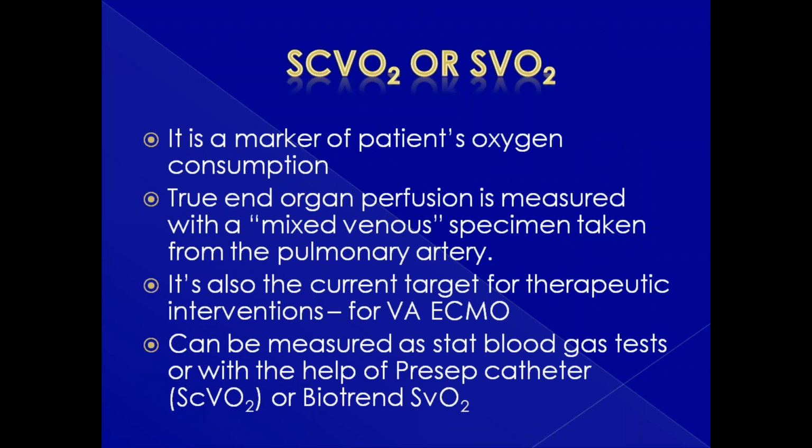Venous saturations are important. In veno-arterial ECMO, if you measure an arterial saturation, it is more or less the same as the blood you are putting back into the patient, so it doesn't give you a lot of important measures. What is important is measuring the mixed venous saturations or venous saturations. Venous saturations will tell you how much oxygen is being used by the body. So that consumption is very important as a monitoring measure in veno-arterial ECMO.